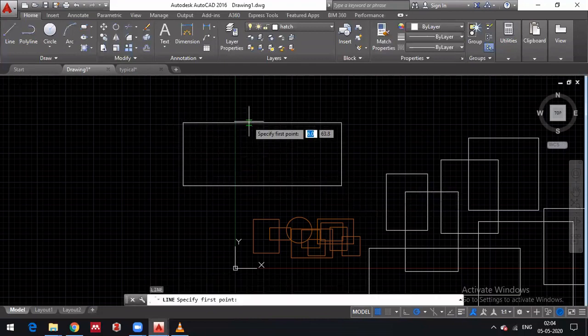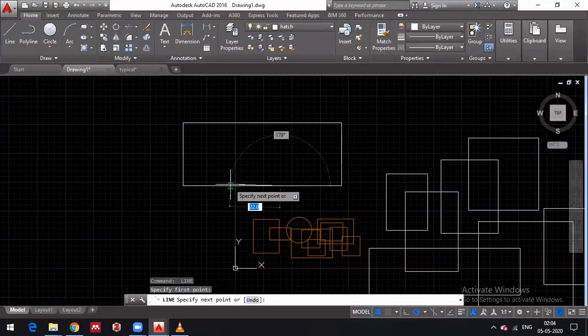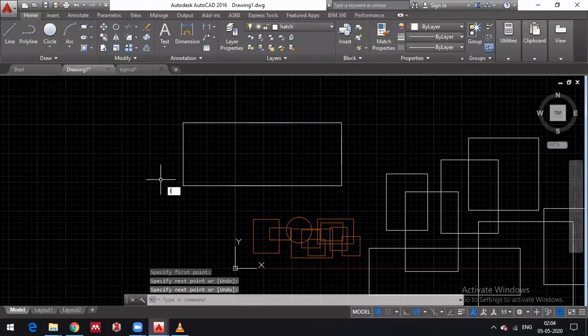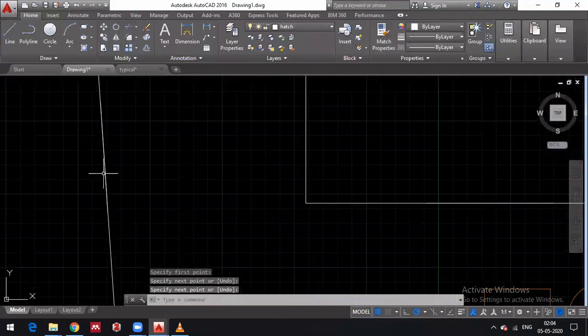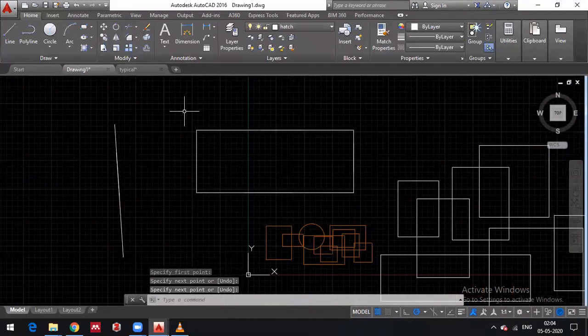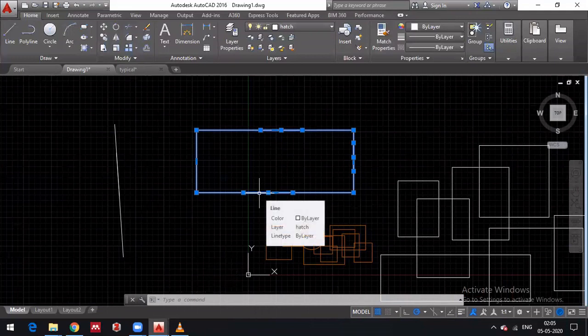I have a line also over there, and then again one more line. We can see there is a duplicacy: over a rectangle, there are three lines which are overlapped.